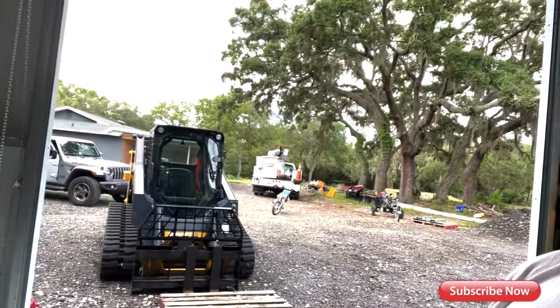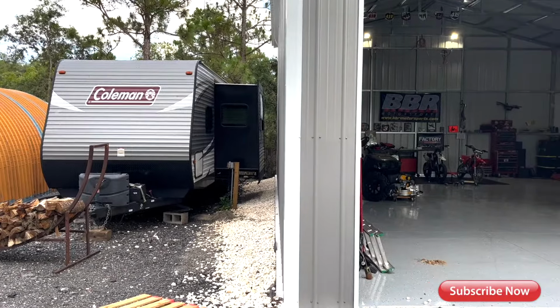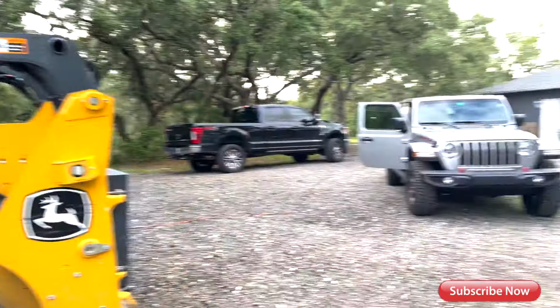There we got the skid steer. I brought my dirt bike over, as you guys could see in the beginning of the video. You guys see right there, that trailer is about 11 foot 7 inches. Oh, and a bucket truck.